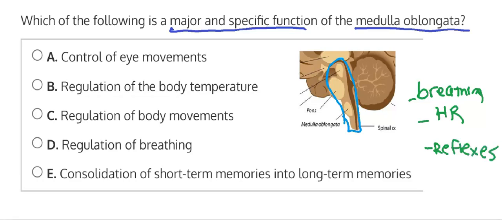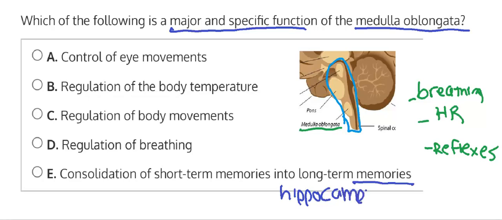Before we dive into the more specific options that relate to the brainstem and specifically to the medulla oblongata, let's see if there's anything we could eliminate that's more of a higher level function not related to the brainstem or the medulla oblongata. Option D says consolidation of short-term memories into long-term memories. That is a very higher level process. Memories, thought, having that more intellectual experience would be much higher level than the basic functions of the brainstem. This is actually more related to the hippocampus.